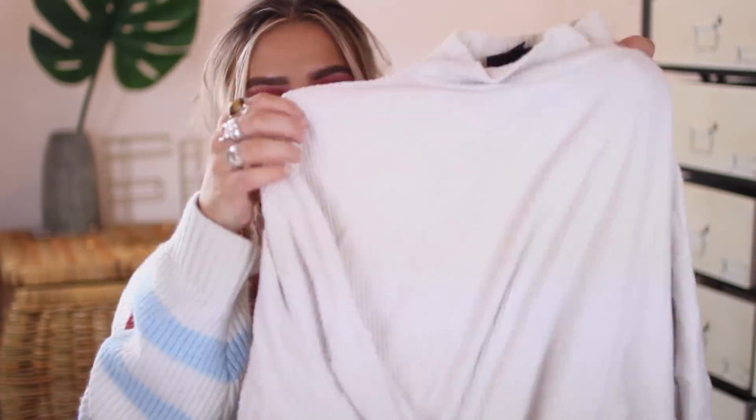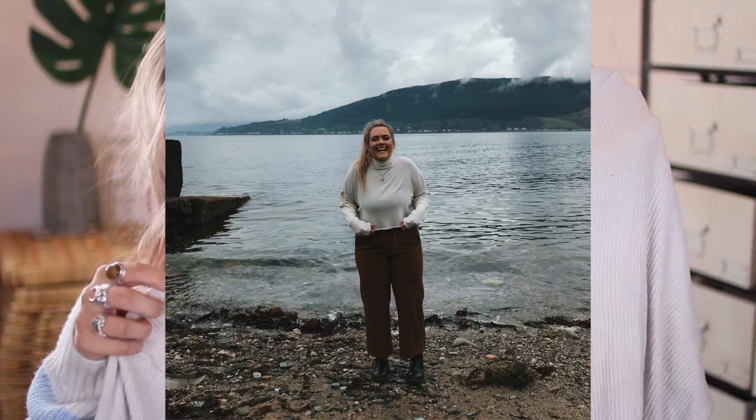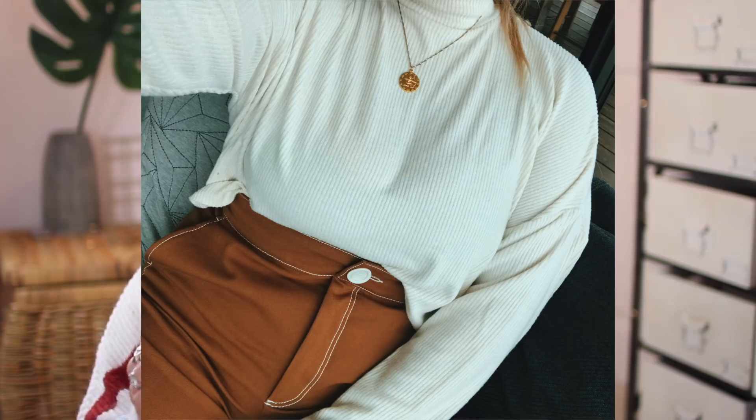The next piece isn't particularly summery but I've loved it a lot over the past couple of months. It's really basic — it's just a basic top from Topshop. It's a ribbed cropped funnel neck, long-sleeved, and it's just super super soft and flattering. I absolutely love it. I wear it all the time; it looks great with loads of necklaces. I'm sad that it's going to be too warm to wear it soon, but while I still can I'm getting as much wear out of it as possible. I also bought it in pink because I love the shape and fabric so much.